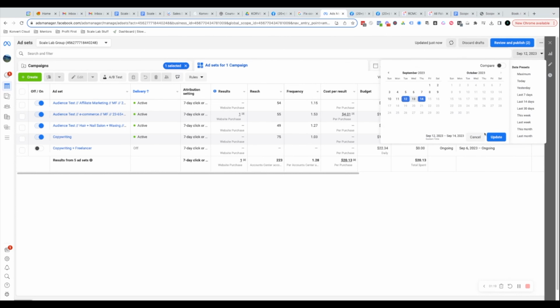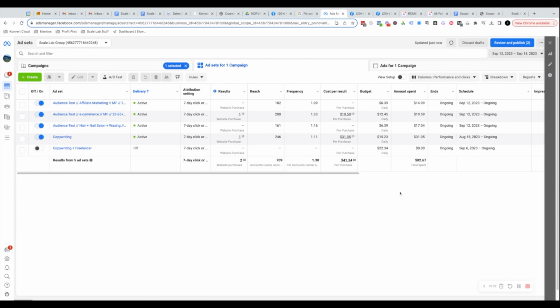It's continued to run since then, and we haven't really spent much money, but it just shows you how even with small budgets, you can implement some of these really easy tests and get a ton of really good results. What exactly is the test that we did? It was an audience test. I think that every advertiser inside of Facebook ads, Google ads as well, should be running audience tests on a really consistent basis every single week. The more times you're testing audiences, the more results you're gonna have, the more potential for a good result you're gonna have, because you're constantly resetting the initial conditions inside of Facebook or the paid ads manager that you're using.